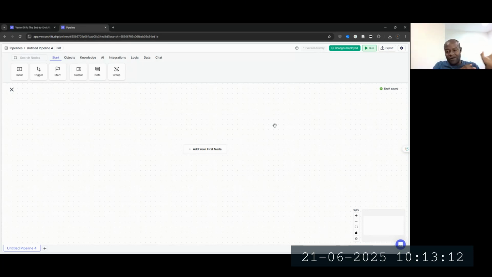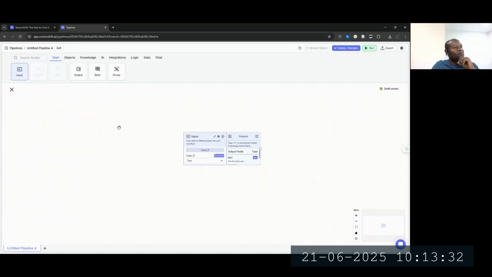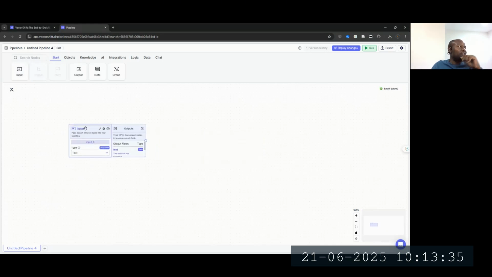So this is the whole process of automation of your resume that we're going to be working with or looking at. Okay, so if you're going to have your resume to be uploaded and you need to tailor it to a specific job type, you must have inputs. And how do we get inputs on Vectorshift? We click and drag. And remember, this is no code, so we do not want to start writing code.